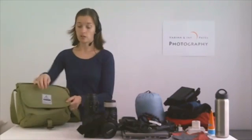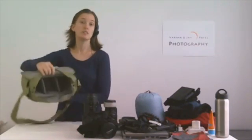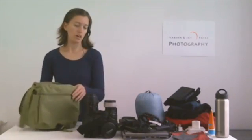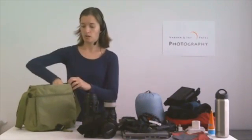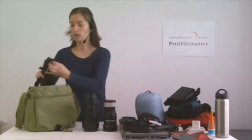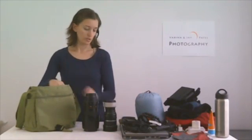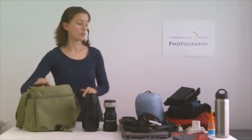In here, right now it's empty, but usually what I do is I just take the supplies that I need. Now there's plenty of space in here. I can fit 3 lenses very easily, plus the camera. Most of the time I don't need that many. I'll bring along a 135mm so I can get some shots from far away, maybe a wide angle lens, and the camera. There's still room in there for another lens, maybe a flash unit, and I'll put those in, take a couple of batteries. Pop one of those in. I already have one in the camera bag, of course.